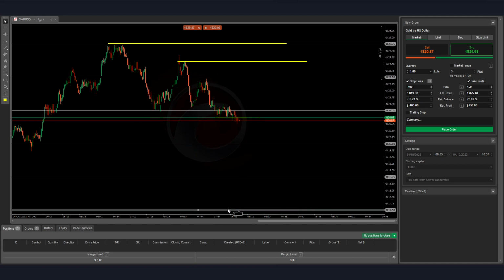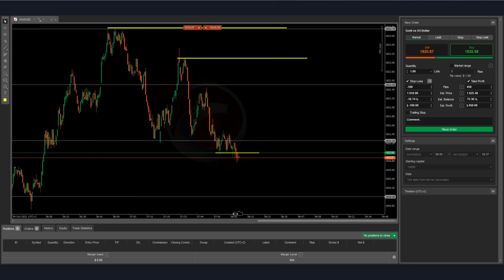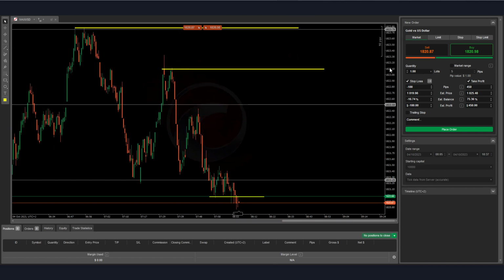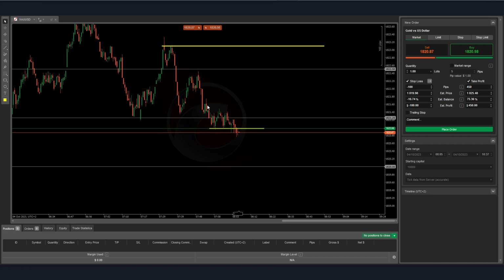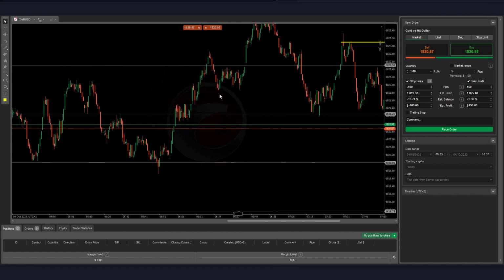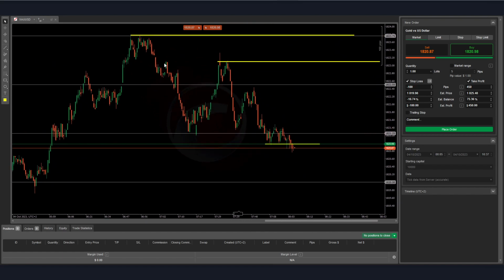So what I'm doing now is actually backtesting and using the market replay from the xauusd function in order to try to backtest and see more about the setup. As you can see over here, we're looking at gold now on the 20-tick chart, and the price was already a little bit moving.